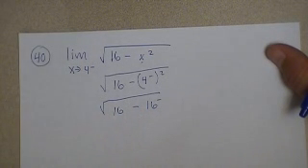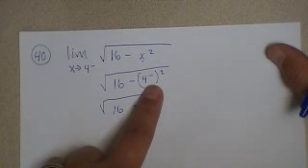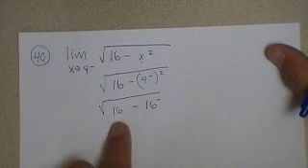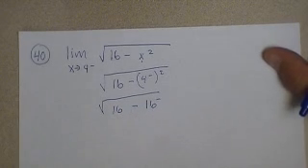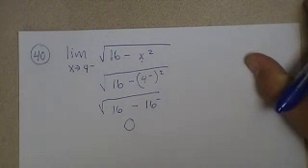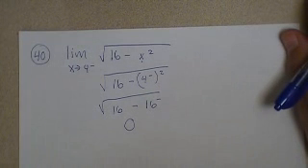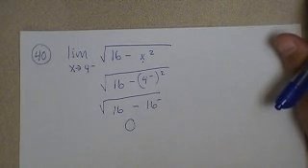That's good. As I let this number that I'm putting in place of the x get closer and closer and closer to 4, this difference is going to get closer and closer to 0, and this result definitely is 0. If you check out number 39, which is just before this one, you're going to have the opposite phenomenon occur. So just be careful with that one.